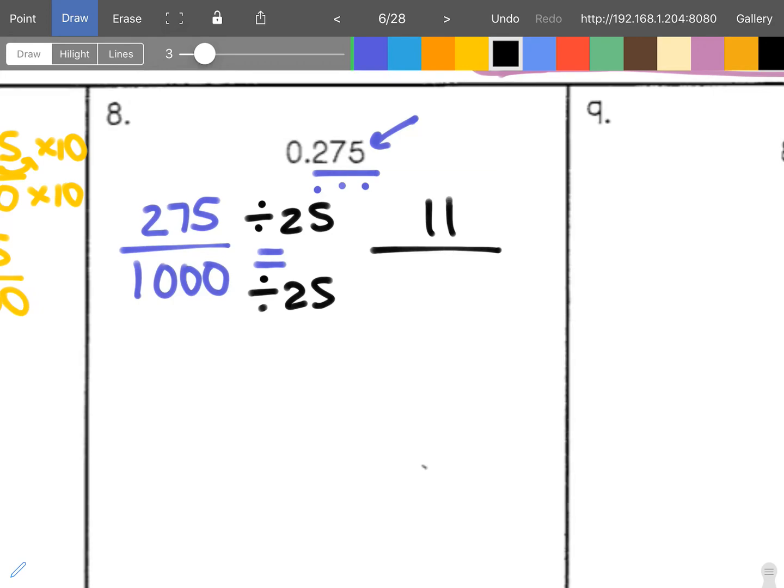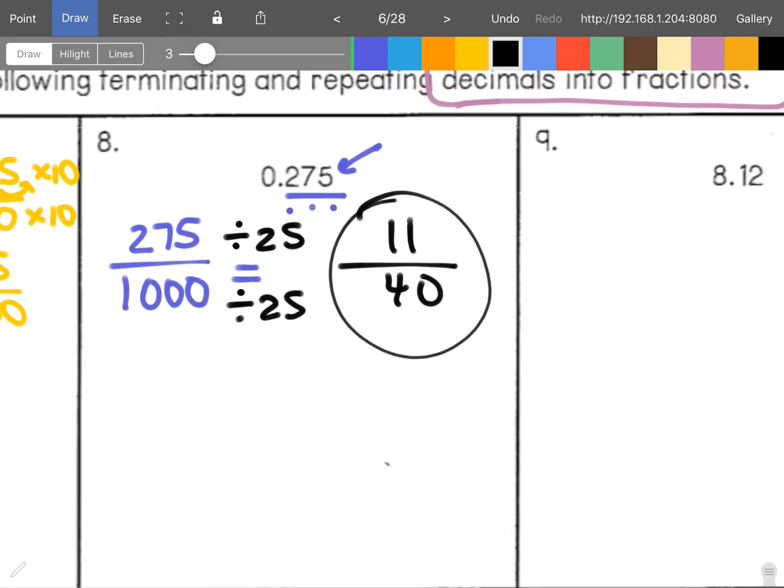over, and if you're having a hard time figuring out the bottom because we're not using a calculator, think about how many 25s make up 100. So there's 4 25s in 100. And then how many hundreds are in this 1,000? Well, there's going to be 10 100s that make up 1,000. So 4 25s in 100, and then 10 of those. So 4 times 10 would be 40. So that's as simplified as you can get it.